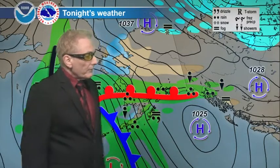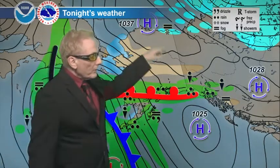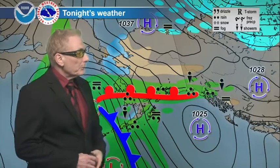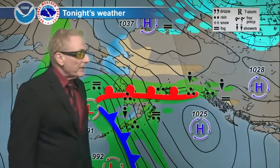High pressure here off the coast, and then this other high up to the north there, drifting eastward a little bit, 1,037 millibars. Dry, some of this moisture, northerly flow aloft with the colder air. Could see a few skiffs of snow hitting the eastern Arctic coast tonight, mostly from roughly Prudhoe Bay, maybe Deadhorse eastward to Kaktovik, but nothing significant, and that's about it. The bulk of that moisture of the snow is off into northern Canada.